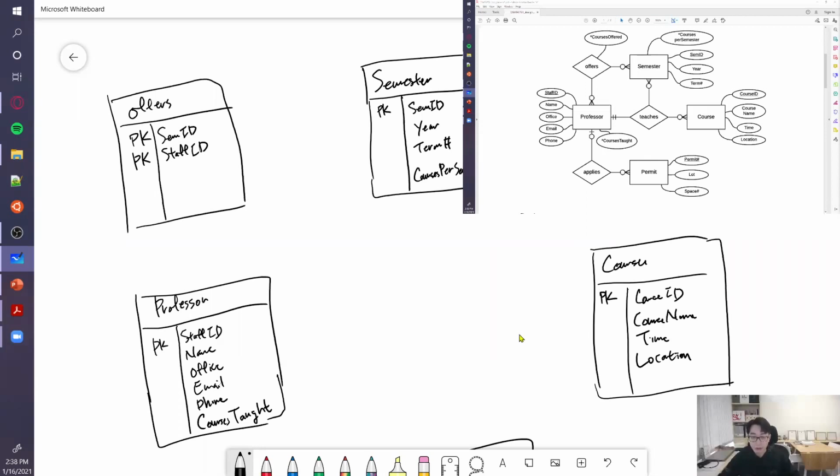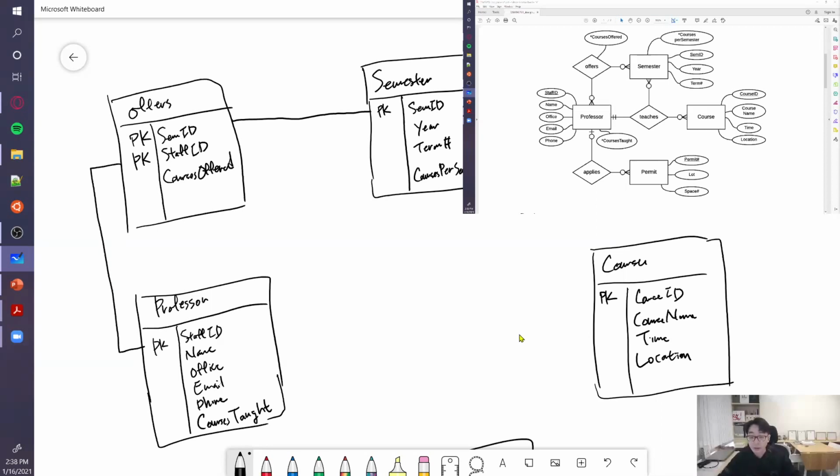Then, whether there are any attributes for this relationship, yes, we have courses offered as an attribute, so we include that here. And then we link it: the semester ID fields should be linked together, and the staff ID fields should be linked together.